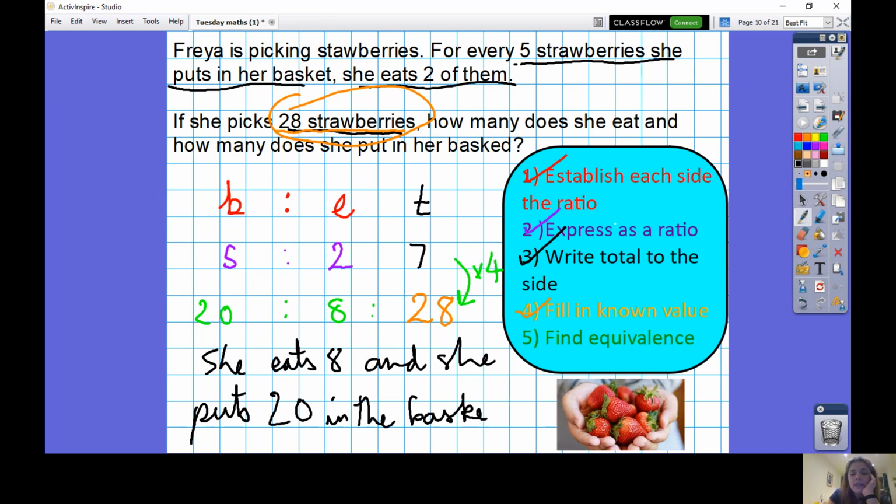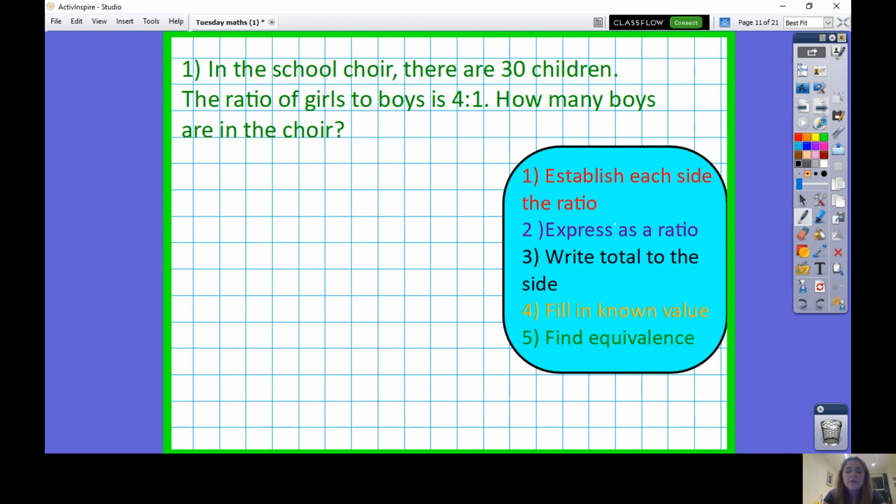Remember, that makes 28 in total, like the question asked us. Well done if you were following me for that one. Okay, this is the first one that I'm going to ask you to have a go at by yourself. If you want to, you can pause and unpause each step as you go if you're feeling like there's quite a lot of steps to do. Otherwise, just pause the video now and do the whole question. Or you can pause the video in between each step, it's up to you.